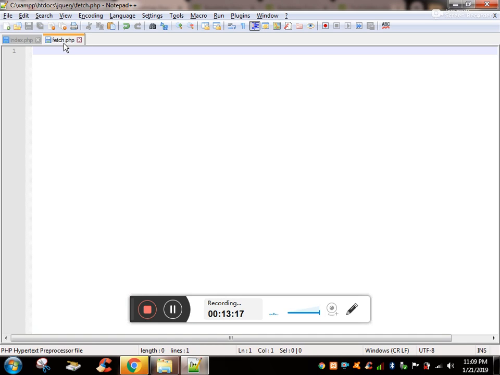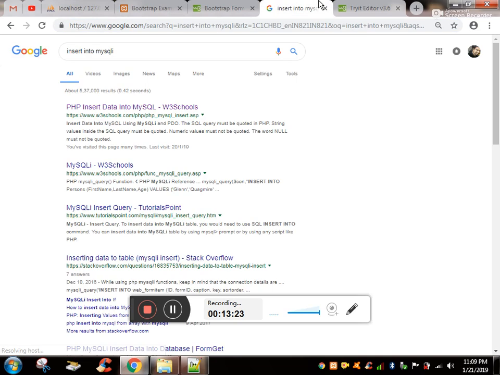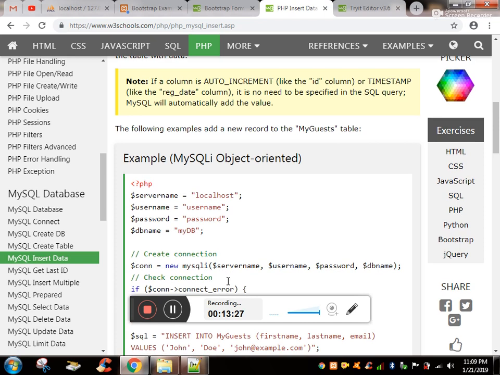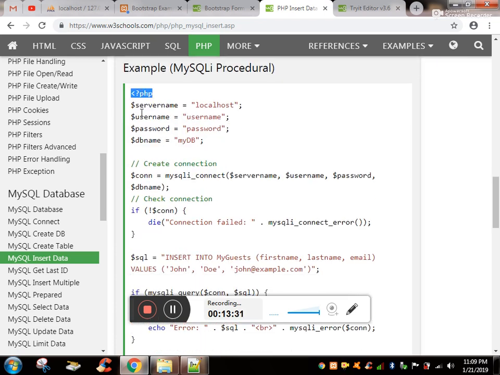So I'm going to write a simple insert into, so that when I send the data, we ensure that our data is properly saved in the database.